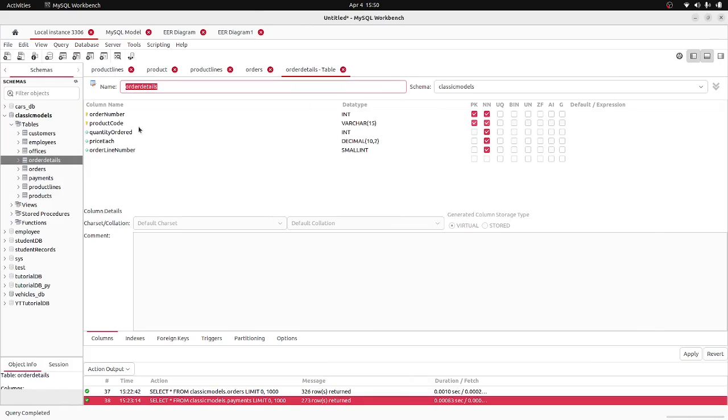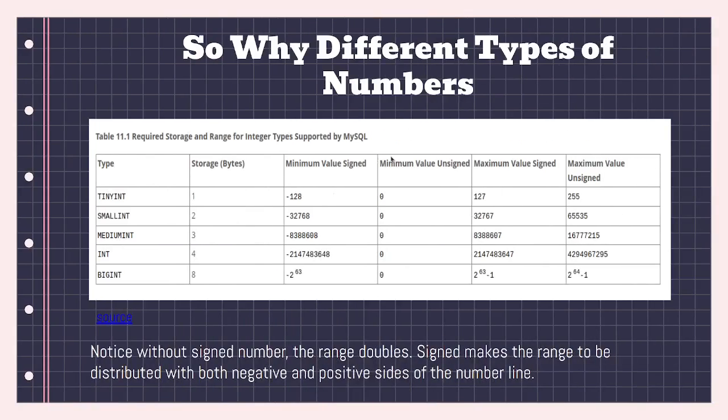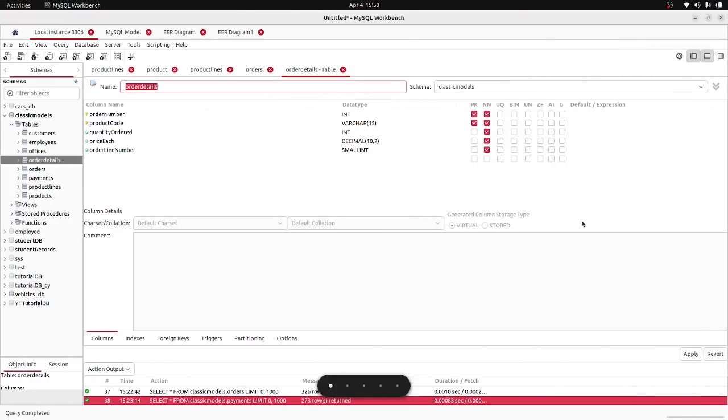These are string types, and we'll look at them in just a second. You have quantity ordered, which is also of type int, and you also have decimal, which is a floating number. And you can see order line number can be like, maybe you have 3 different order lines in your company. So there's no point of using something like int that can store up to a billion values. Just use a small int in this case, that can go until a maximum of 65535. That's the maximum value of a small int, and this is going to be unsigned, because you only want it in the positive direction. There's no negative order line number, it's only positive, right? So it is unsigned.